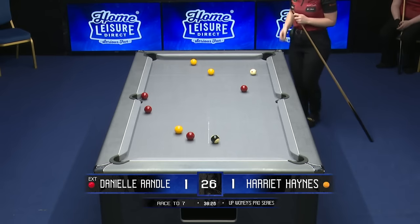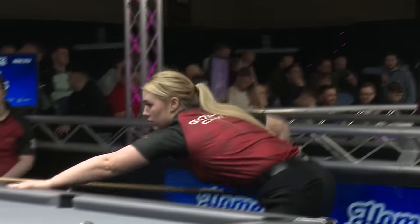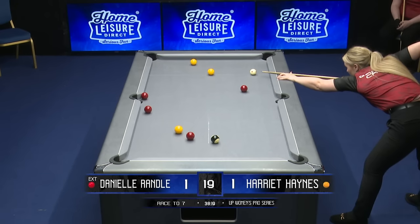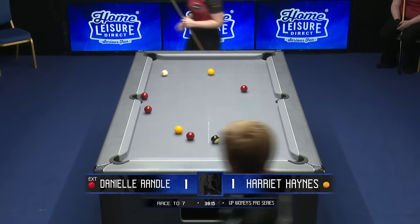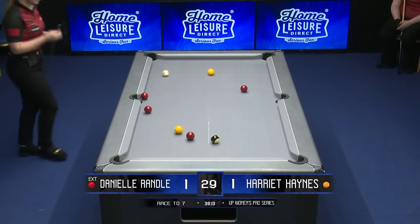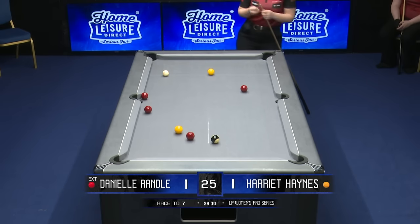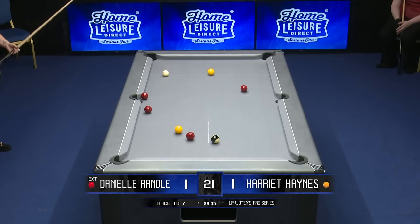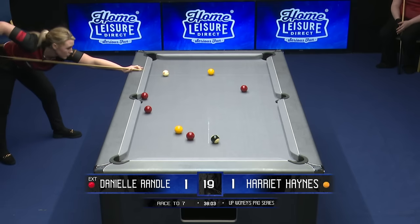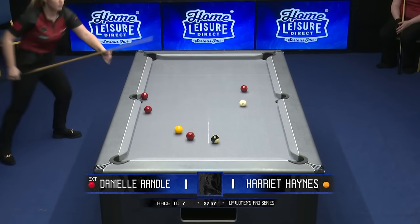And now it's a case, once again, just make sure of your work here. Make sure she gets this white ball out for this yellow on the balk line. Gets that to bounce. It's a little bit short. Shouldn't be an issue. I think she can go around the red on the right hand side. Just make sure of the pot, and I think she'll be on the yellow in some sort of form. It's just the pace of the table sometimes, John. You just don't want to overhit one of these. No, of course. I think she won't be an issue. That's a great shot.